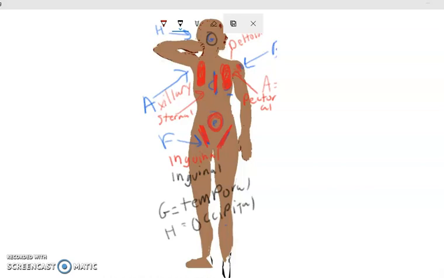Now, how I'll actually test you on this is I will have some questions on the lecture exam saying, what region is your armpit? And you're going to say axillary. Or what region is your belly button? And you'll say umbilical. Then on the lab exam, I'll do something like this. I'll put the letters. I will give you a lot better picture than this, and I will give you a lot more room to write than this.